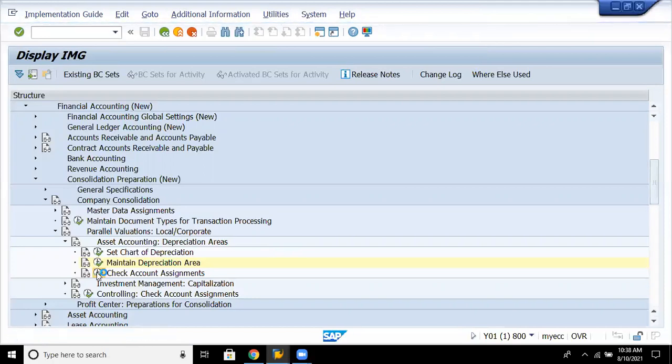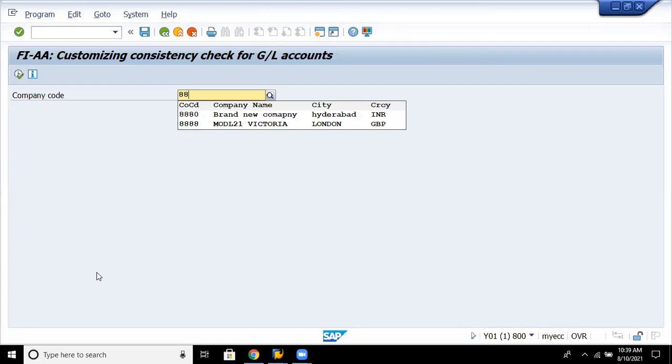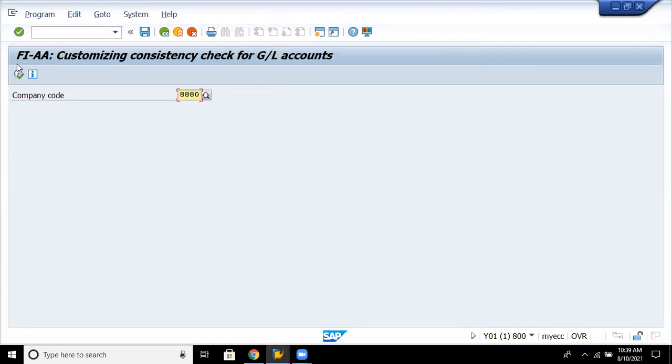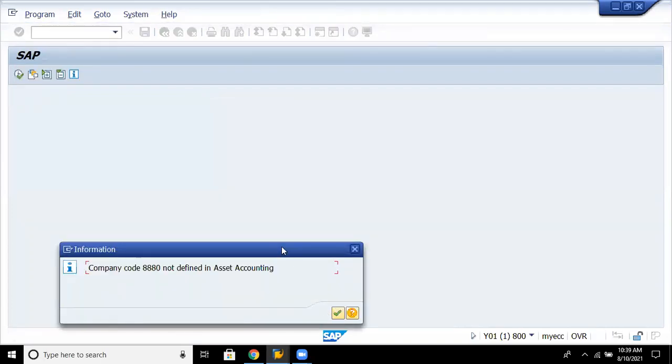So it's running a program. So the company code information, give you a company code. Now click on execute. So basically, as we have not defined it, it says it is not defined.